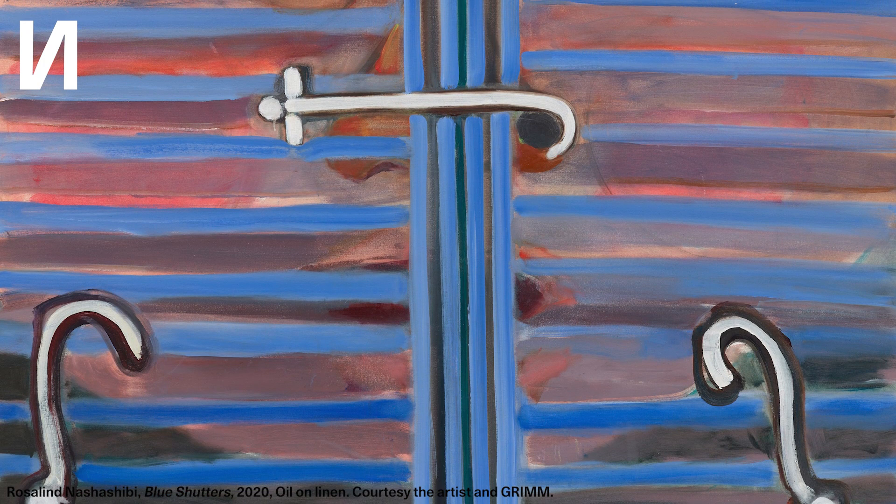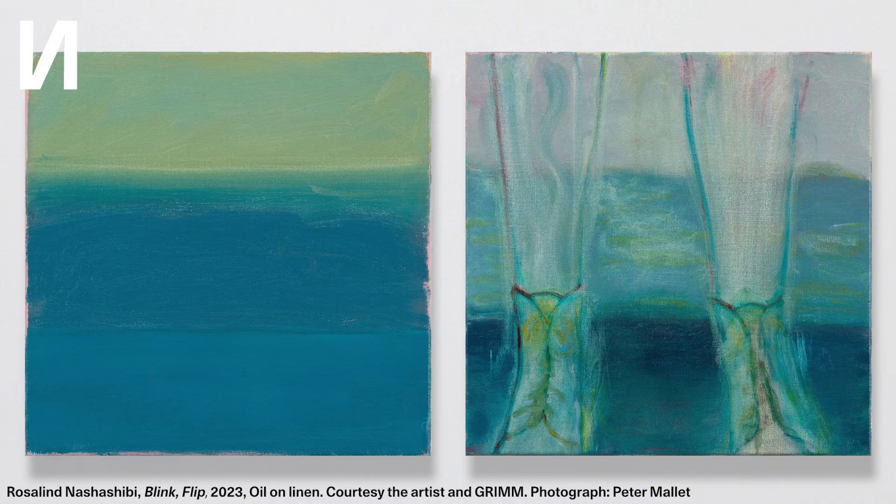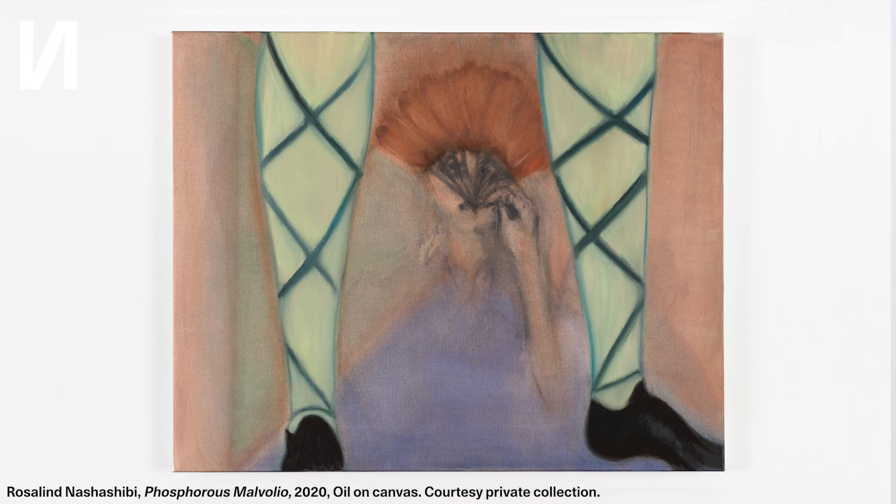I started with this motif of the shutters and the hooks and I also returned to some motifs that I'd used earlier and combined them. I've done quite a few paintings where you either look between the lower part of legs or somebody's looking back at you through legs, or in this case also through shutters — a woman in one instance looking through a fan and another looking through eyeglasses. So this sense of a kind of filter or barrier that you look through.